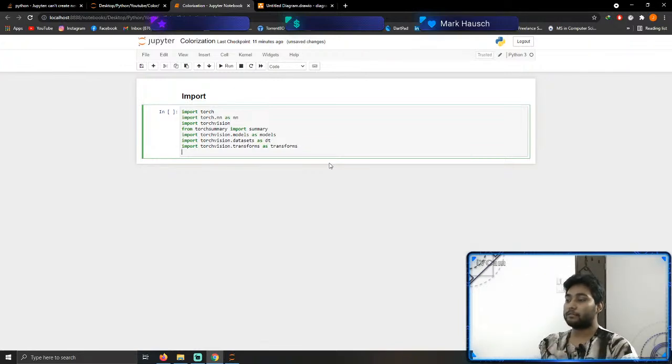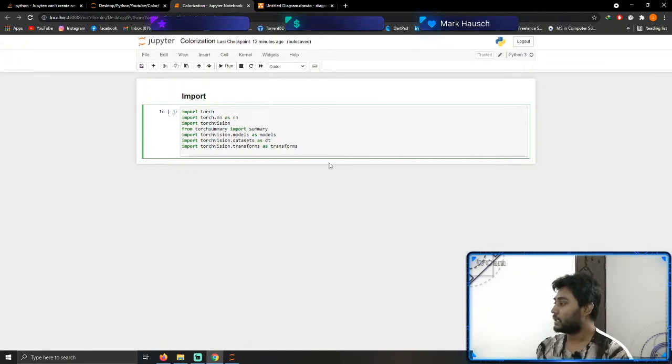The transforms module is basically a module that helps us transform an image. For example, if you want to crop an image or resize an image or randomly select a part of the image, this module helps us a lot.